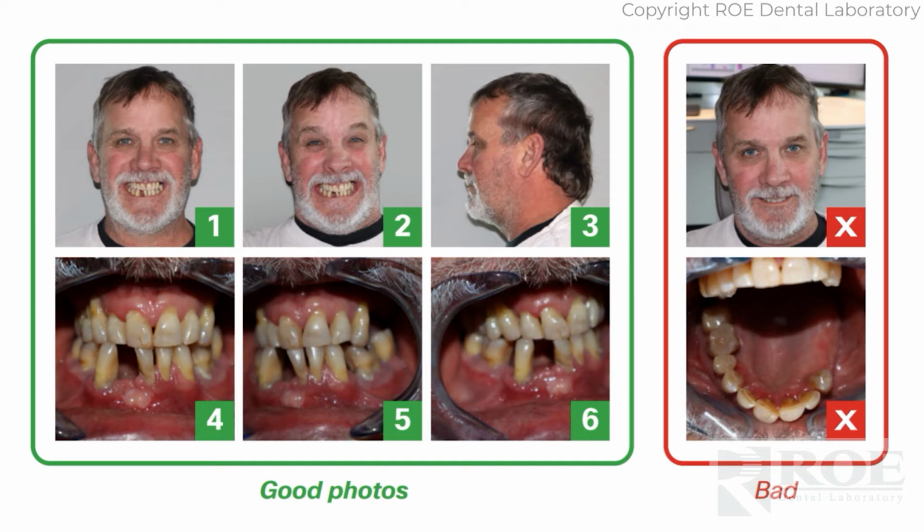The photographs are very typical of Chrome. Left, right, center in occlusion, retracted, full face, full smile, exaggerated smile, profile. Those are the 6 images. We don't need other pictures. We don't need pictures of the occlusion or the edentulous areas. They won't serve any purpose. Please try to have the patient centered in the middle of the camera, looking straight at the camera, and with a full smile. We need to be able to make sure we have transition lines worked out.